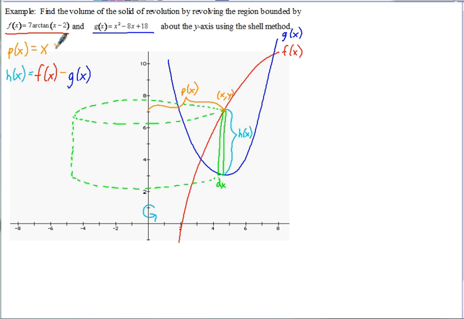So let's set up our integral here. And notice in this case, we also need to find the points of intersection, which if you try to set these equal to each other and solve it by hand, is not easily done. So that's where our calculator is going to come in handy. So let's label our points of intersection. I'll call this point capital A, and this one capital B. So I'll use our calculator to find both of those.